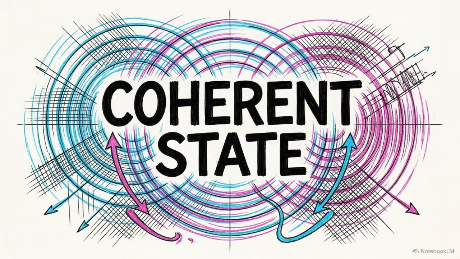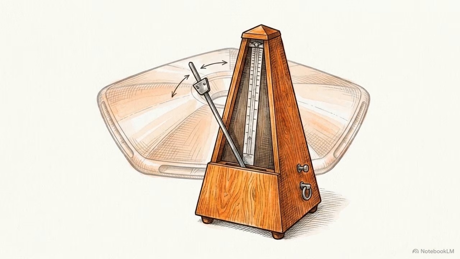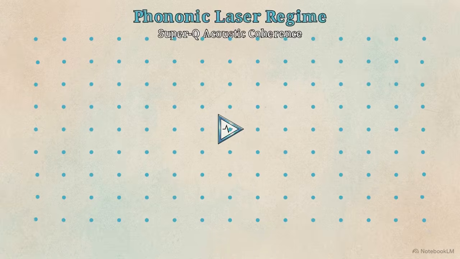The system enters the phononic laser regime, where the acoustic oscillation becomes entirely self-sustaining. Because piezoelectric elements have extremely high impedance, driving them requires very little current. The feedback circuit consumes less than a single watt of electrical power. That 1 watt is not powering the lift, it is acting as a metronome. The electrical input organizes the structure of the acoustic wave, so the mechanical geometry can do the heavy lifting.